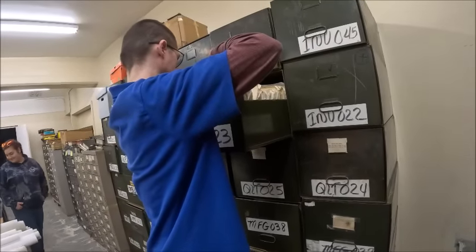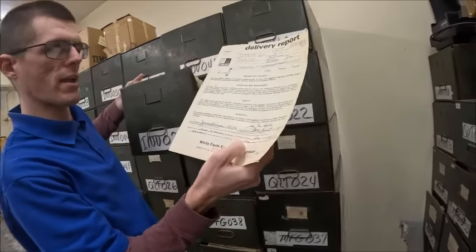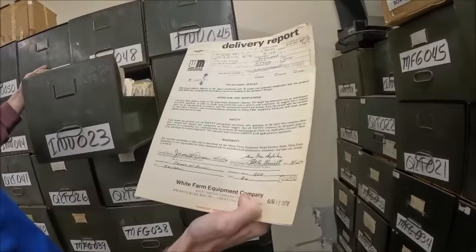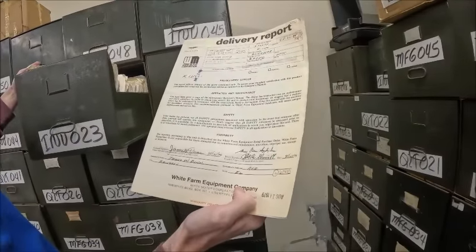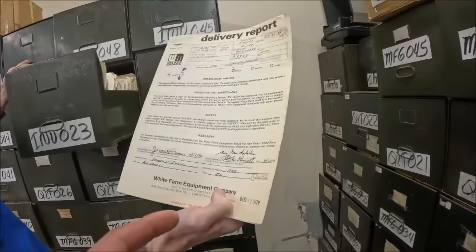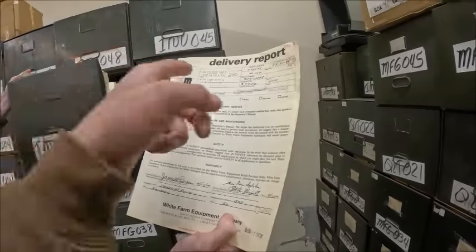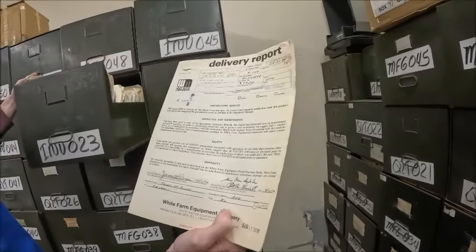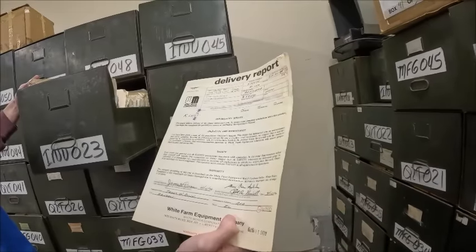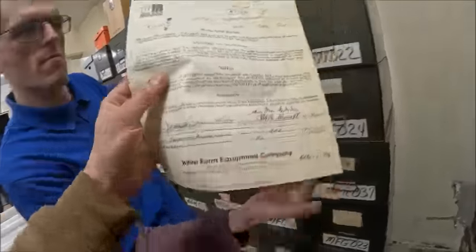Let me get a nice representative one. Like that. That looks like it's not for a dealership. Maybe it's for within the company. Rural Farm Delivery. Oh no, Avon Farm Supply up there at the top. There it is. Avon, Illinois. Yep, right there. May 79. Delivery report. Is that just a single page? No, it's stapled there, there's more. You can take it.